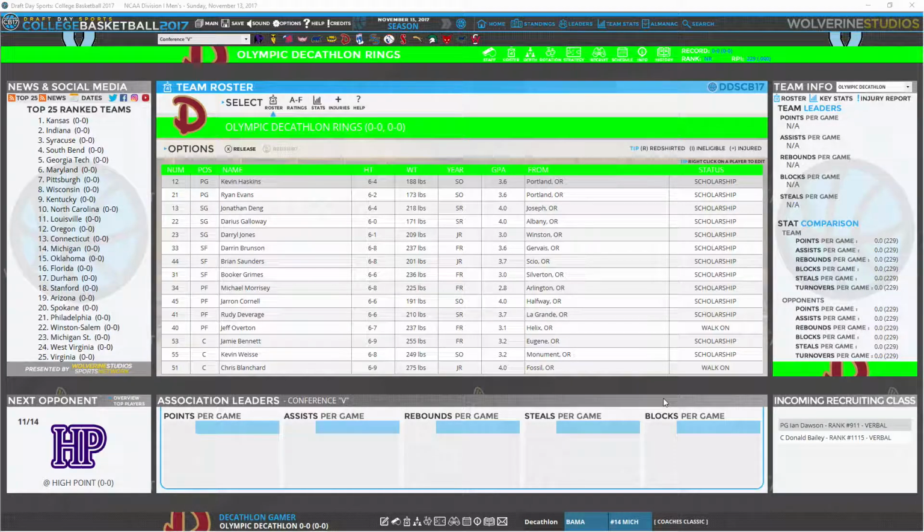We're about to get our first game underway, but before we do that, we need to take our first look at the roster. So on this roster, we have 13 players under scholarship. We have 2 walk-on players, and we have a pretty even balance positionally on the squad. One thing of note is at the shooting guard position, I have 3 players. 2 of them are seniors. 1 is a junior. We will definitely need to address that through recruiting, if not this season, then next.